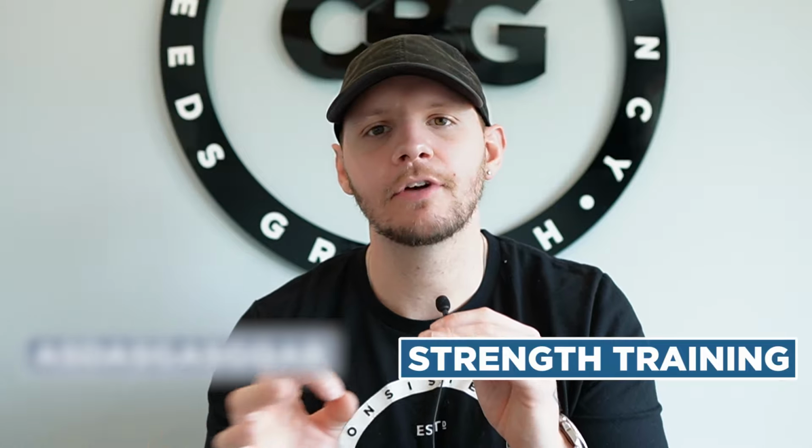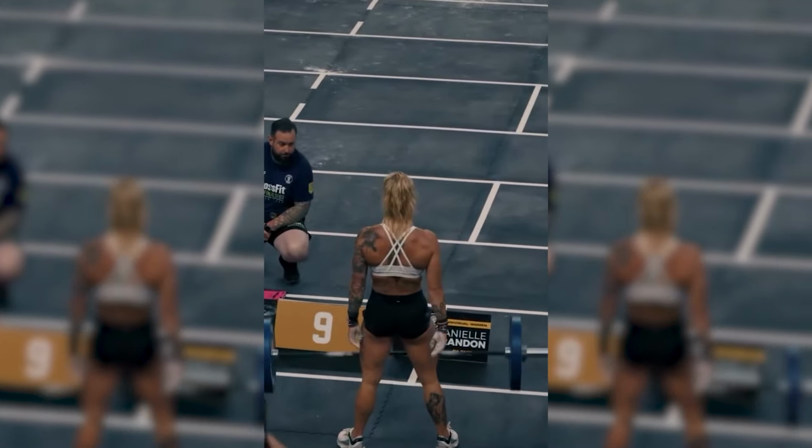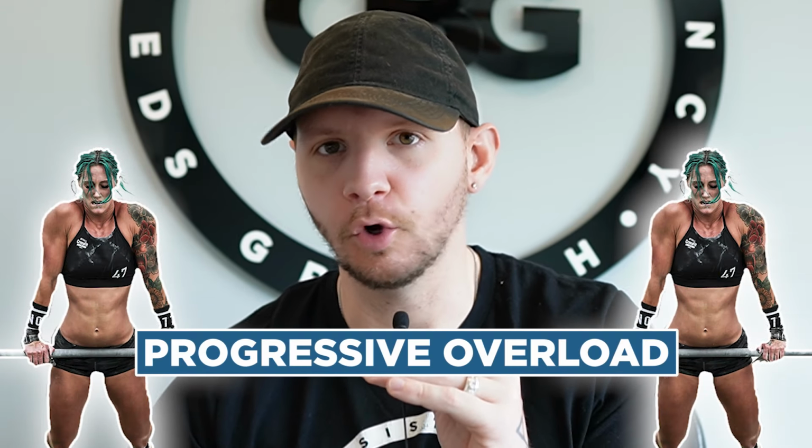There are two main things that I say for people that are skinny fat that you should start focusing on if you want to progress in the right direction and look more like you CrossFit. Number one is strength training. Strength training is gonna be the most important component for you actually building muscle mass. It has to be progressive. Your program cannot be random. It needs to be something that allows for you to actually give your body a reason to change. And that's where progressive overload comes in.